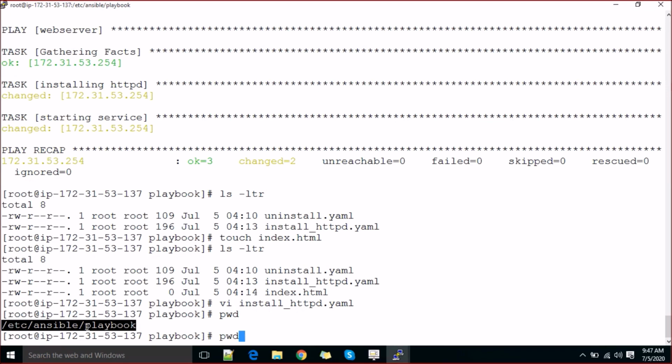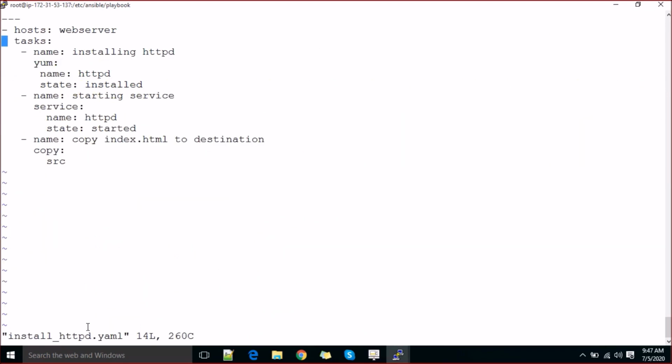What is the file name? Index.html. Right, so let's come down and index.html, and the destination would be /etc, sorry, /var/www/html. Right, this is the location I want to send it. So you can give colon and dot path. At this moment we are giving colon, so I'll give the colon here.